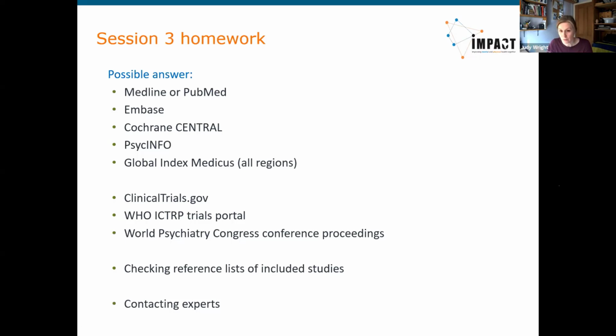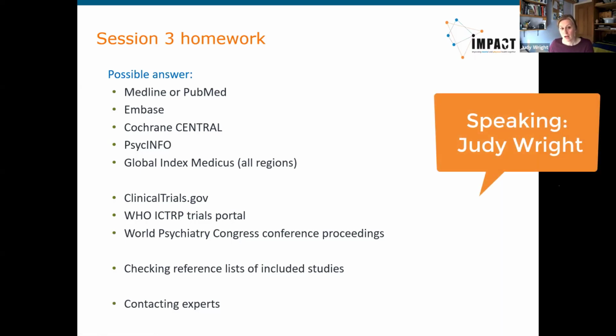But yes, if you're looking specifically for that country, that will be useful. And that's the thing with the question that we had, it was about low and middle income countries, so we might want to look at some of those regional databases like that, and like the Global Index Medicus, to make sure we're covering those journals which might not be in Medline and Embase and PsycInfo. It's great we had PsycInfo in there. That was covering our mental health side, because there are psychiatry journals that we're not going to find in Medline and Embase. And I think we did see some clinical trials registers. I think some of those were coming through in the chat as well, so that was great.